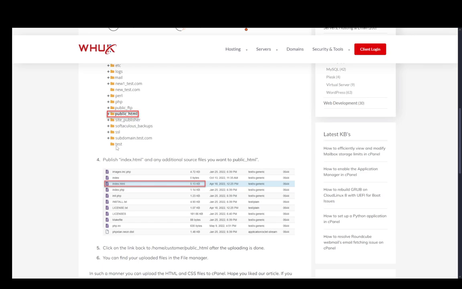You should also have the htaccess file, as I mentioned, as well as the index.html, since that is usually needed for the site to function properly. But other than that, that is pretty much it. Once you upload those files, that's all you need to do, and your site will now have content if you've done everything correctly. And that is pretty much it.